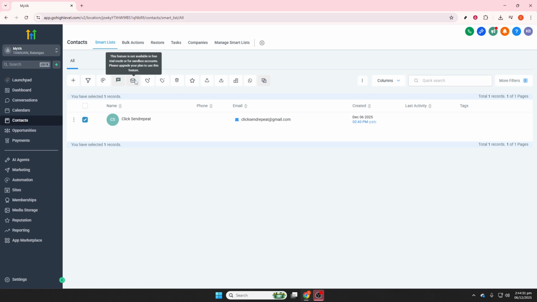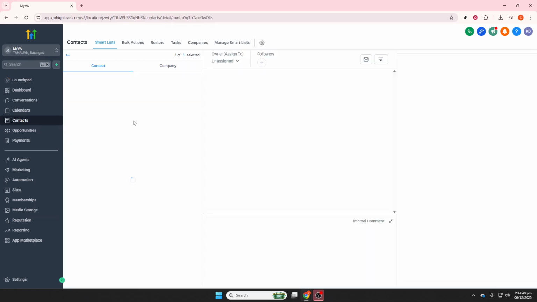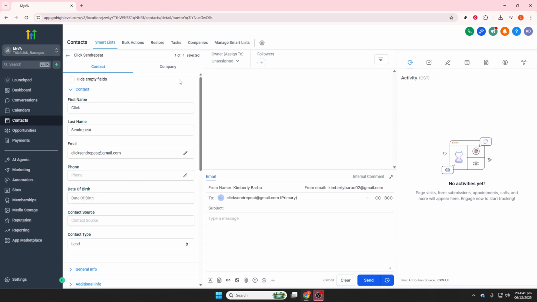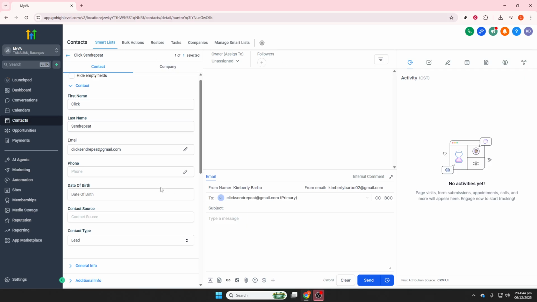In the message area, write your content in a friendly, straightforward tone. If you want to personalize your note, insert variables like #contact.firstname so the message feels tailored to the recipient. You can also add images and links. When adding images, keep file sizes reasonable so the email loads quickly. For links, use clear, descriptive text so recipients know exactly what they're clicking, and double check that URLs are correct.